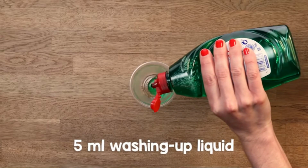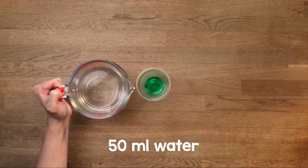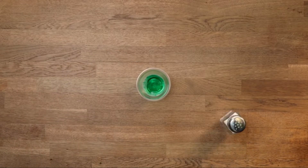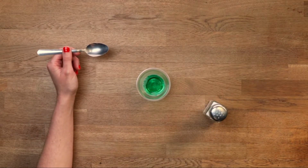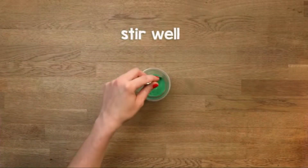Take 5 milliliters of washing up liquid. Take 50 milliliters of water. And 5 grams of salt. Then stir well.